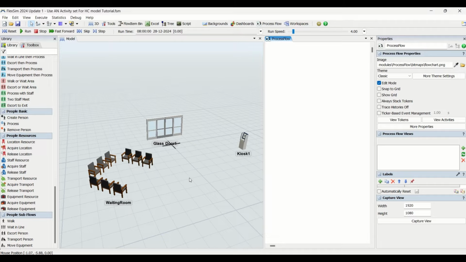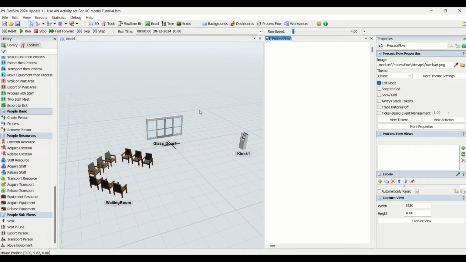So we are now going to create a source, which will be creating persons for us. Once these persons have been created, we will ask them to sign in to the kiosk, and then multiple things we are going to ask them to do.